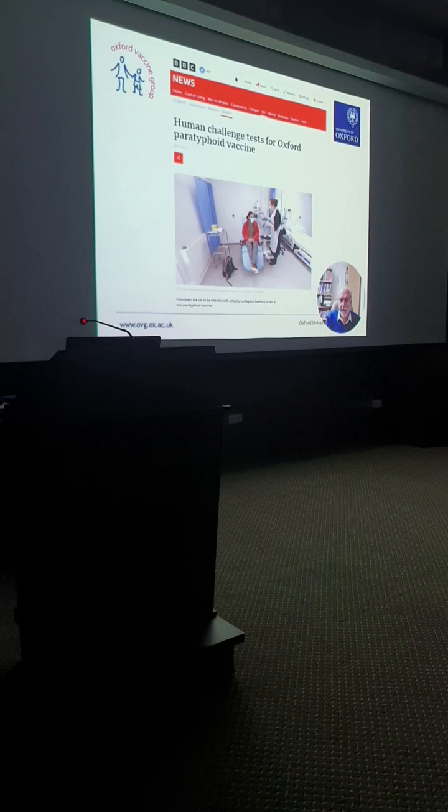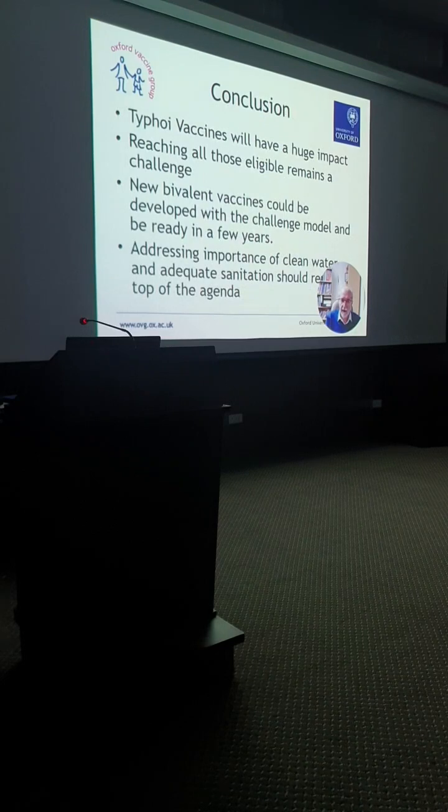But there's also new vaccines being developed in India, which will provide protection against typhoid and paratyphoid as an injectable vaccine, very similar to the typhoid vaccine that's already been used. So the future may include bivalent vaccines, but they will have to be developed through the challenge model for paratyphoid, because it's considered by the World Health Organization that it's not feasible to run the field trials needed to develop a paratyphoid vaccine. So we're working hard to support vaccine development in the hope that we'll be able to show over the course of the next couple of years that we can also prevent paratyphoid infection.